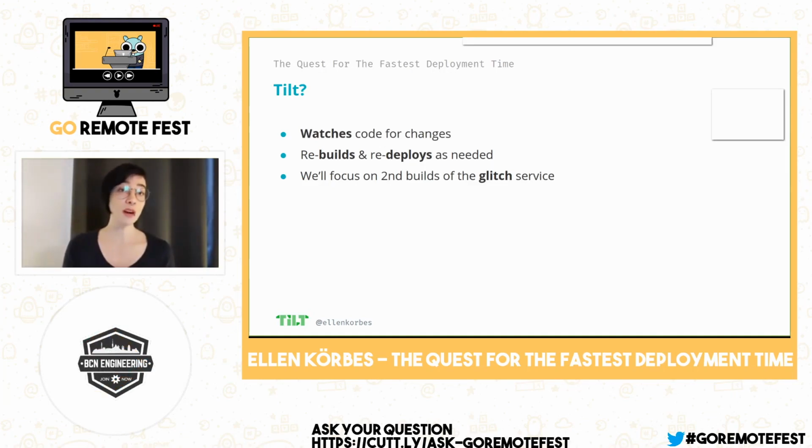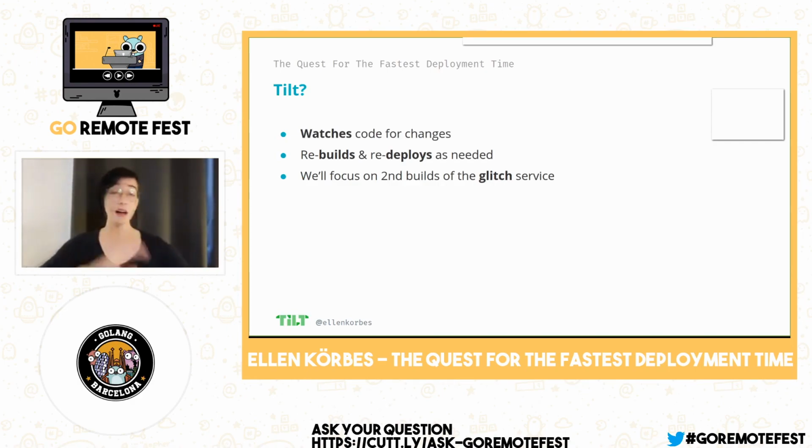And we're always going to benchmark from the second build onwards, because when you deploy an app for the first time, there's a bunch of stuff that needs to happen, and it doesn't happen afterwards. And if you spend 3 hours writing code, you only do the first deploy once, and you do the second deploy 100 billion times. So that's what we're focusing on.